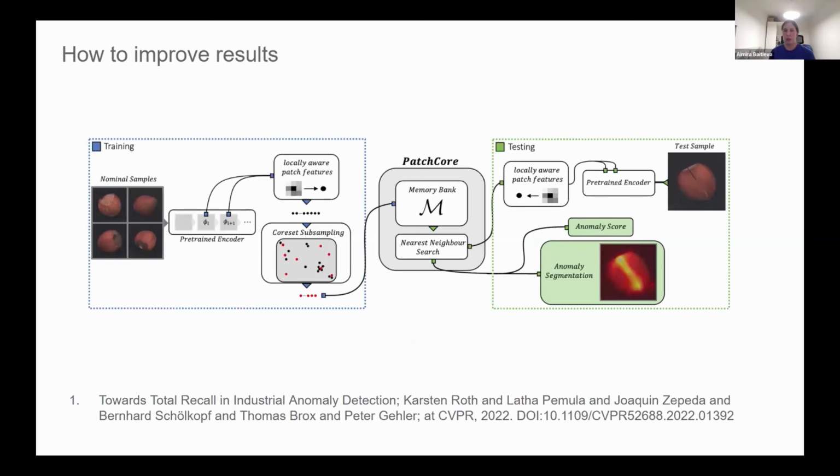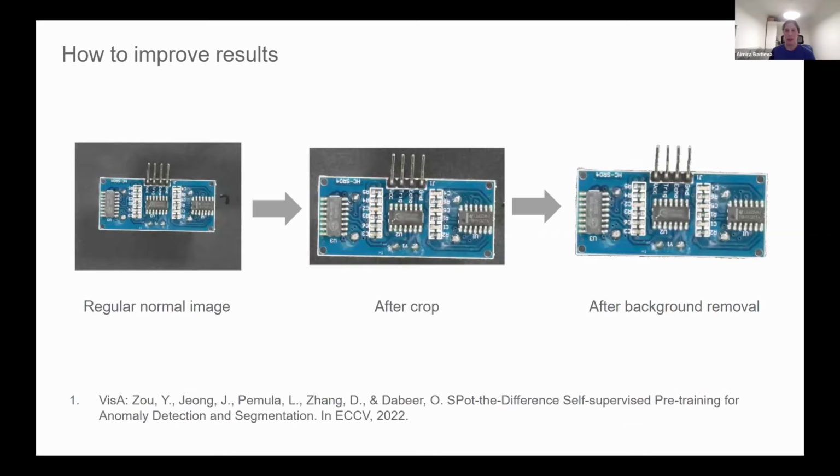We have already discussed input size, but increasing it is probably the easiest way to improve your results using PatchCore. I think we don't have time to dive deeply into how this model works. But yes, there are many parameters you can play with to increase the speed of inference, things like this. Another trick which works best for PatchCore is to remove all the unnecessary parts of the image, as the slide shows. Crop as close to the main object as you can, and if possible, you can even remove the background, which will reduce the number of false positives.